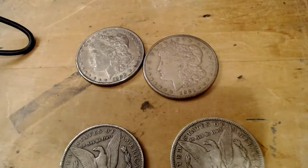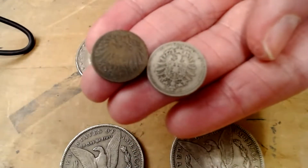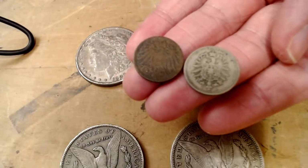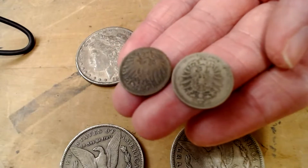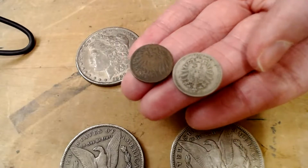Back to most detailed. I do have a few super detailed coins. The Second Reich in Germany has a pretty awesome coat of arms. It looks kind of similar to the Albanian eagle, but this one's much cooler. It's an eagle, and it's wearing a crown. Ton of detail. And the thing about those is you can find Second Reich coins for pretty cheap. So this one's pretty fancy, I would say.